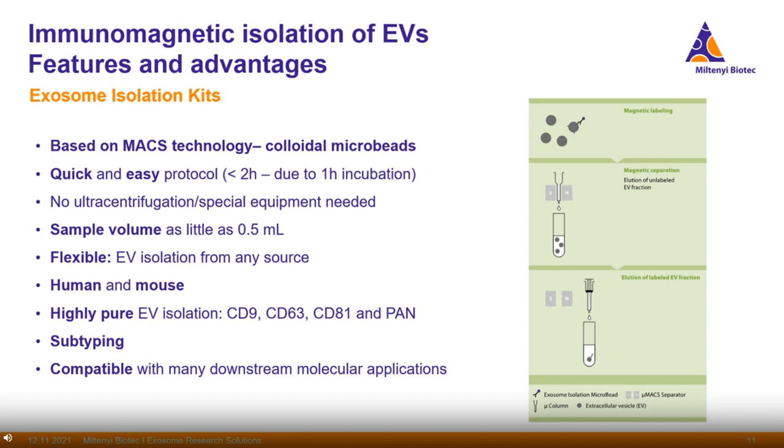For instance, it is a very interesting approach to consider in order to develop new assays to investigate, for example, cell type specific EBs or purify EBs released during a specific pathological condition. And just to finish with this part, I would like to mention that this technique is compatible with many downstream applications, including electron microscopy, RNA sequencing, and also analysis by flow cytometry, which will be covered by my colleague in the next section.